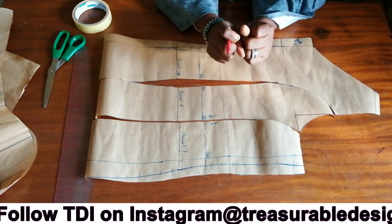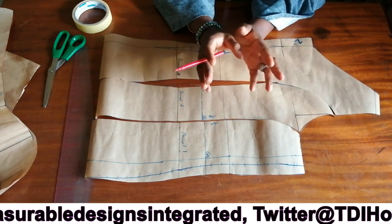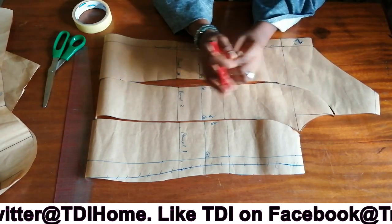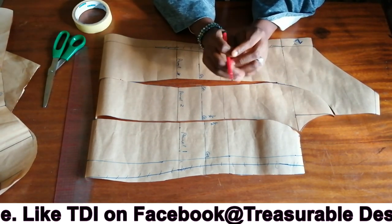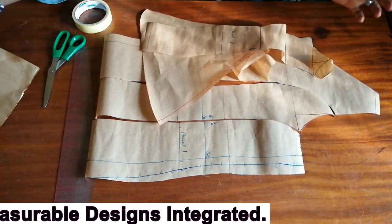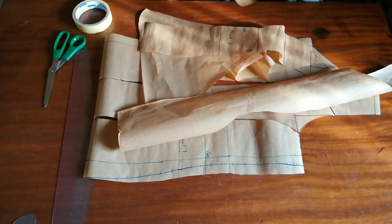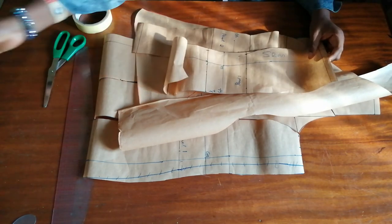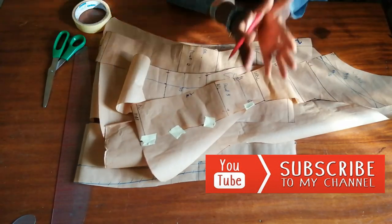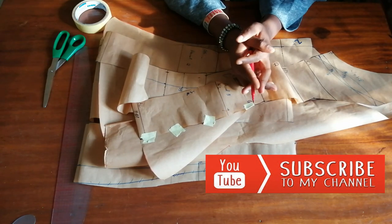So it's very unique. You can play with it however you like, so long as it comes out well. You can place a belt, you can wear it like that. It's just a unique top on its own. So with this, I hope and believe you'll be able to do a great deal with this style. It's so unique, with so many ways to it, and it comes out beautifully well.